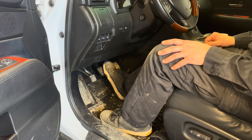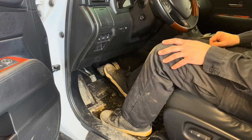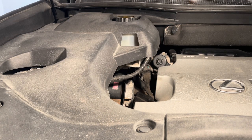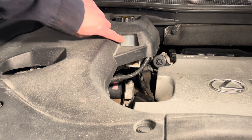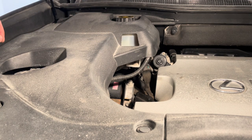Sometimes if you don't do this before you start the vehicle, it will set some brake fault codes, which you'll have to clear afterwards. So give it a few good pumps and then go ahead and check the brake fluid level. So with the brand new brakes all around, your fluid level should be right around max level. If it's low, use DOT 3 or 4 brake fluid to top it up. If it's really high, then use a syringe or a turkey baster to remove some of the fluid.